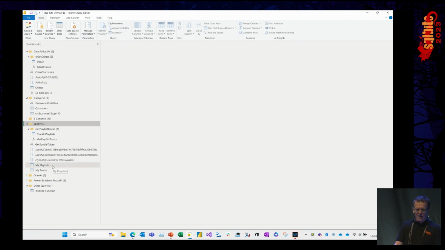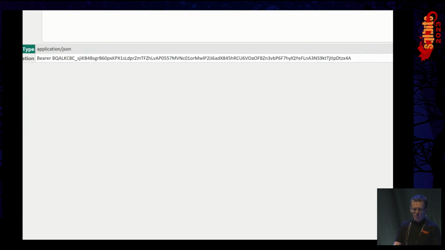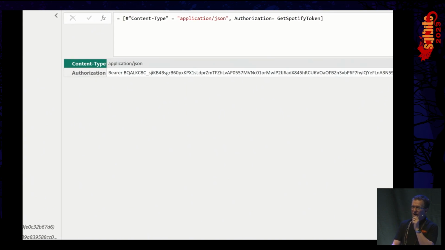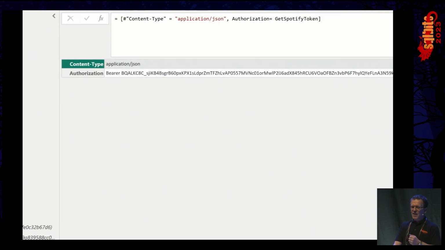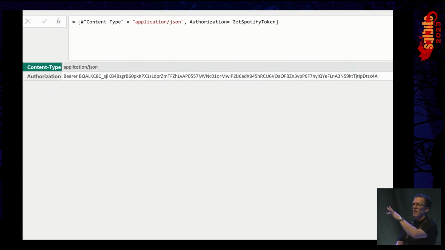You can actually get to a list of my playlists. And of course, we read the documentation, and it says, okay, in my header, I need to specify the content type. What do you expect me to receive? You are getting some JSON information. And then I must create a token, and that should be bearer and a lot of information here.